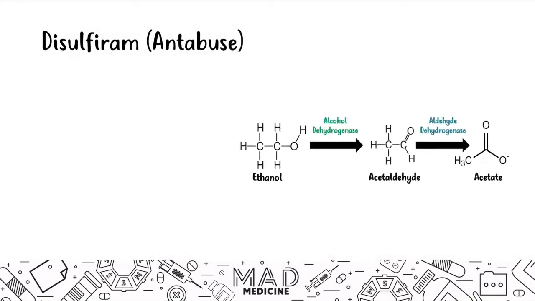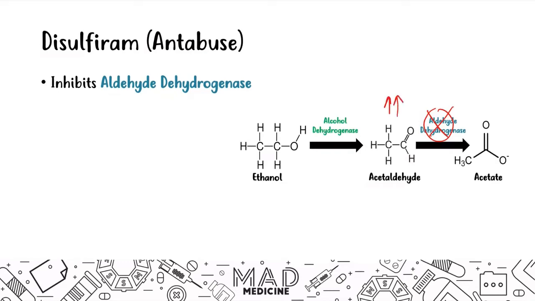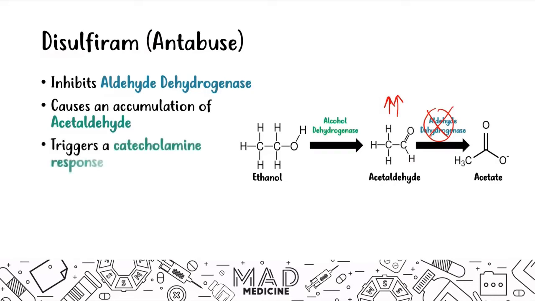Disulfiram is a very commonly used drug to treat alcohol abuse simply because it inhibits aldehyde dehydrogenase. This is what disulfiram is blocking. And because you are inhibiting aldehyde dehydrogenase, you're going to have a buildup of acetaldehyde. Okay, and acetaldehyde is what gives you all of the negative effects of alcohol. So all of the hangover effects.